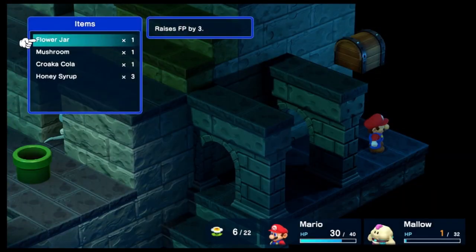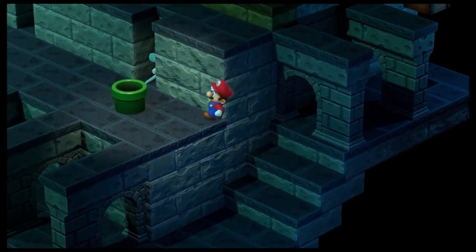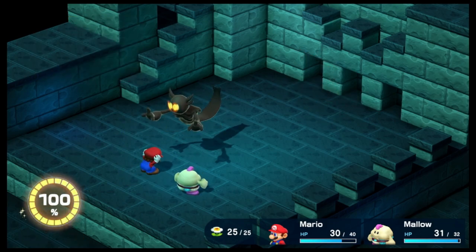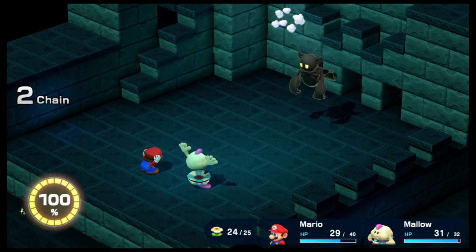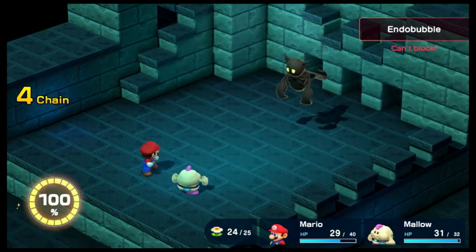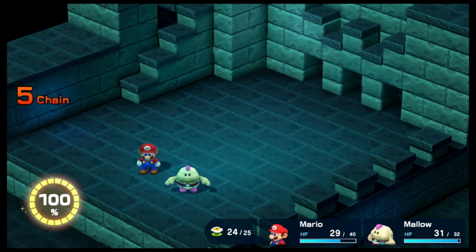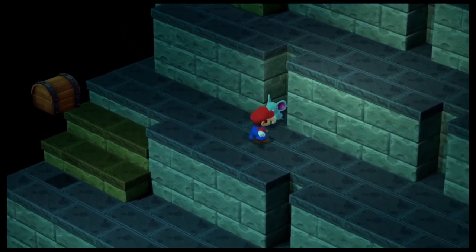So we're going to use a flower jar to get our FP back up. I guess we can Thought Peek these guys right here, see what their weaknesses are. They're weak to fear, poison, sleep. We don't have any of those types of moves yet, but... Oh yeah. All right, so we should be almost level. I want to get to level 6 before we fight the boss though.